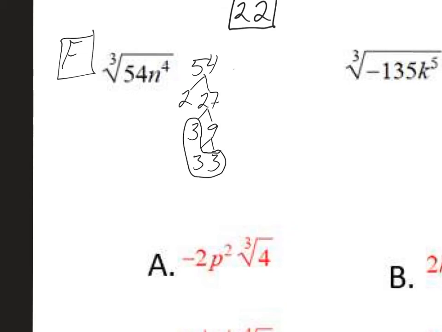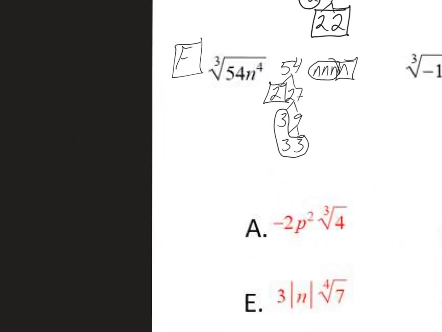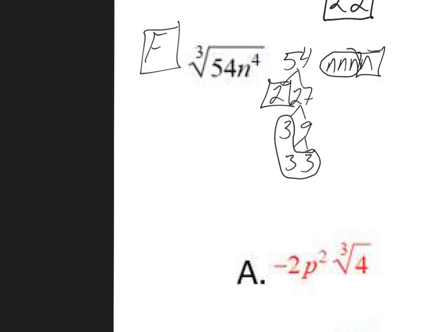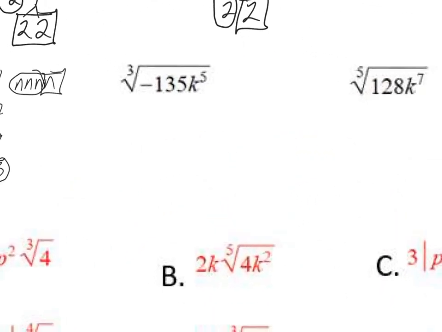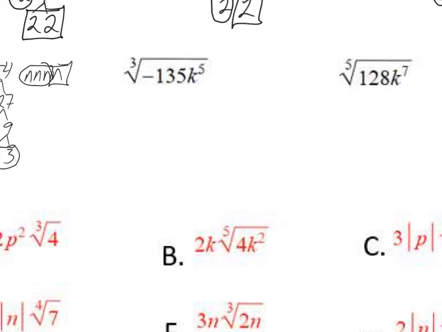I have 4 n's, so I'm going to write those: 1, 2, 3, 4. I'm going to circle 3 of them. I'm going to put a box around the last one. I'm also going to put a box around the 2. So, what am I going to put on the outside? Should be 3n, third root, what's in a box, 2, and another n. So that should have given me F. Perfect. Okay, go ahead and try the next one.